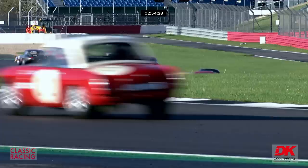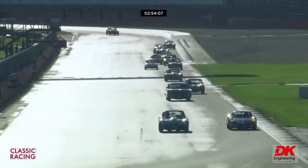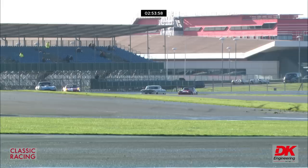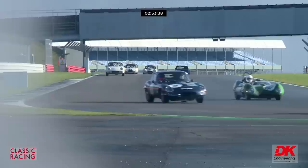Two laps now completed. Leading is Rory Butcher in the number 73 E-Type, already leading by quite a large margin from the number 66 E-Type in second place. In the hands of Jeremy Cottingham, who was on the fifth row of the grid but has gone into second place. In third place is number 144, George Pochkeil. In fifth place is number 472 — Miles Griffiths in the Lotus Elan of Nick Matthews. In sixth place, Roy Alderslade dropping back a bit from pole position in the Daytona Cobra Coupe number 27.